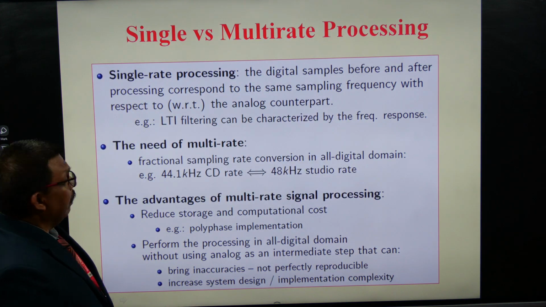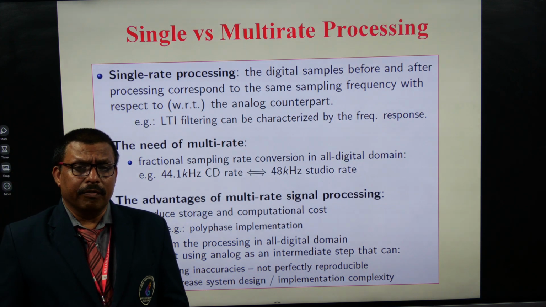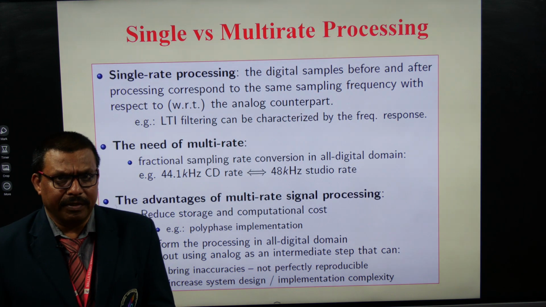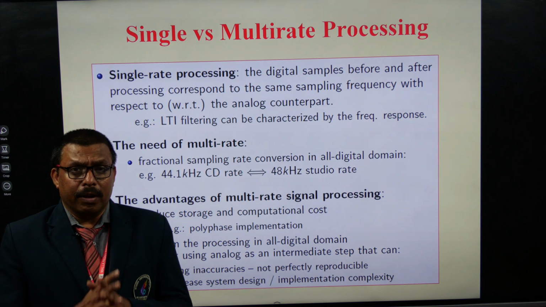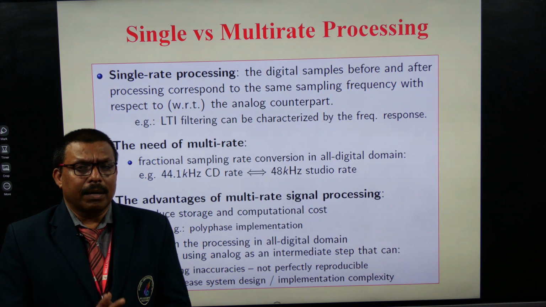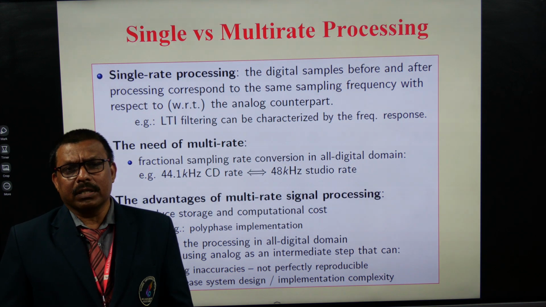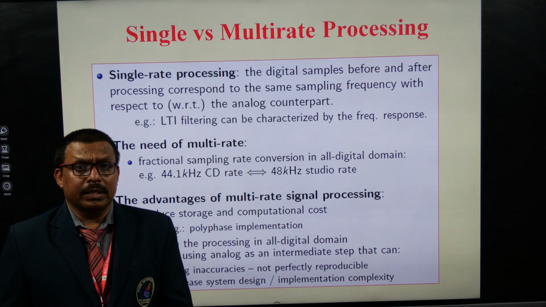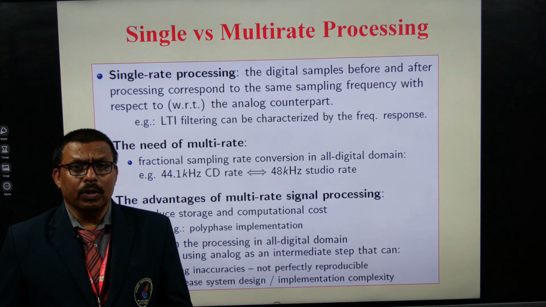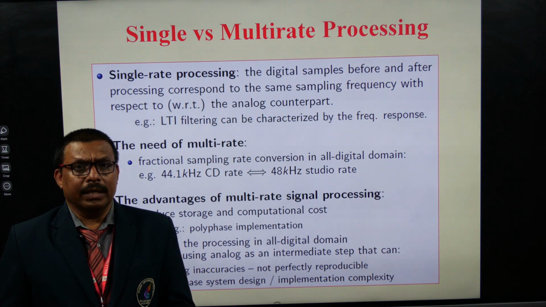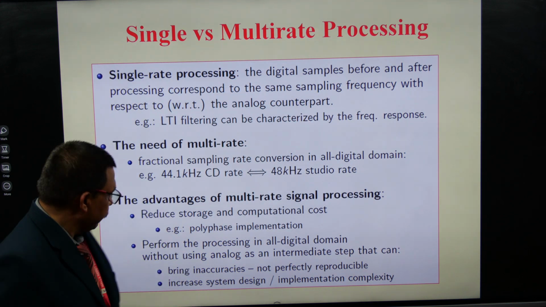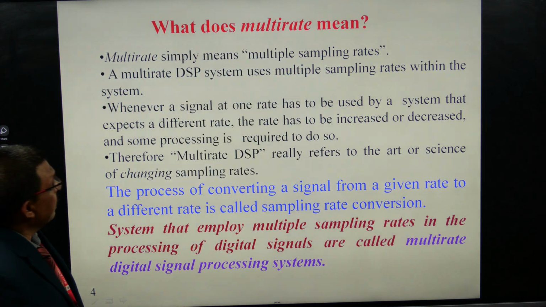So this is the scenario in which, for example, in sampling rate conversion, various studios in various countries use different sampling frequencies. For sample rate conversion from one country's studio, whether it is a video stream or some digital signals that should be broadcast in another country, it should be matched with that country's sampling rate. For example, CD conversion to a particular studio signal processing goes from 44.1 kHz to 48 kHz. So this is the main scenario.